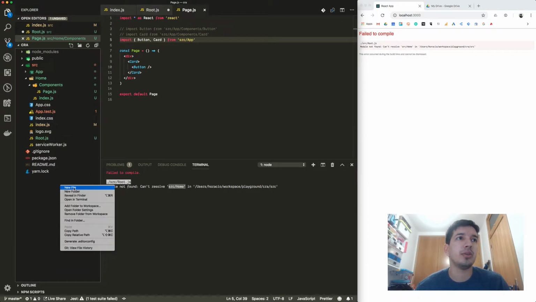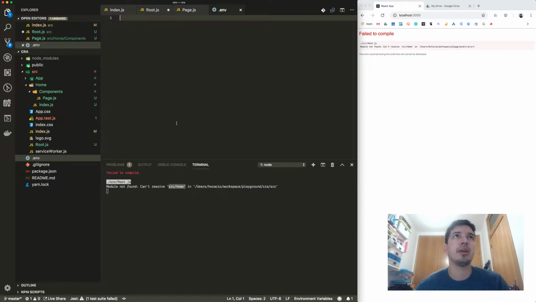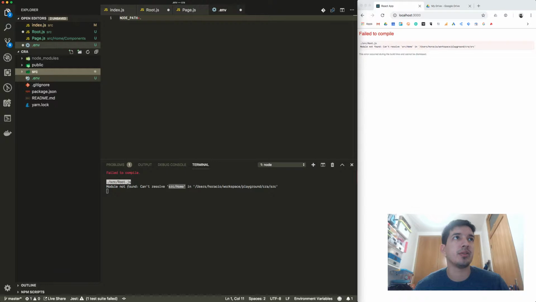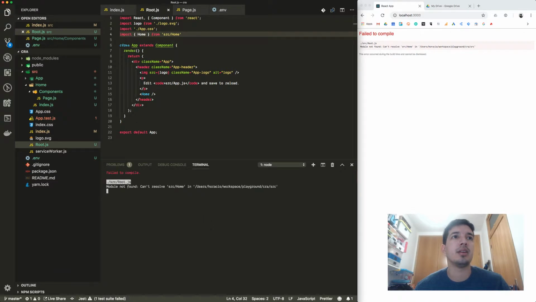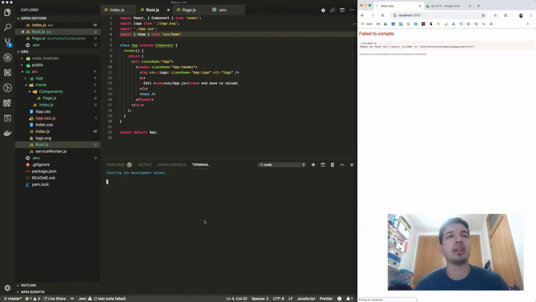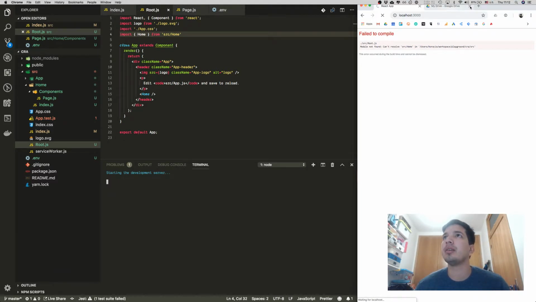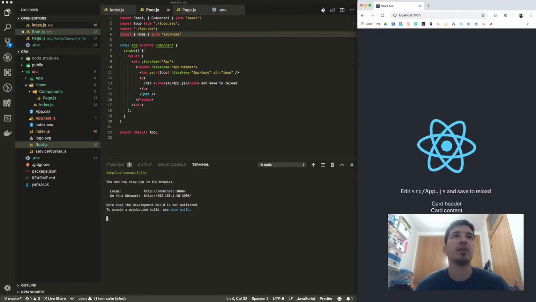So what you have to do is create a new file called .env, and this file is going to be read by React scripts. What you put here is the node path. Let me just copy and paste. You have to set the node path to be the root directory of this project. So you can do source, you can go to public. Well, I don't think you want to go to public, but you can do it. Then you can save, but it's not gonna run because it needs to read that file from the beginning. So you need to stop your server and start again, and when you start your project, eventually it will load the code. So you see, voila, now we have our code running and it's good.